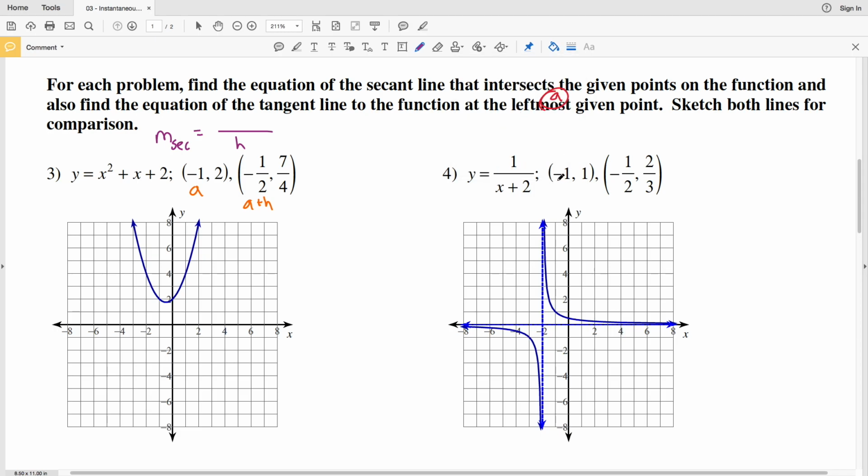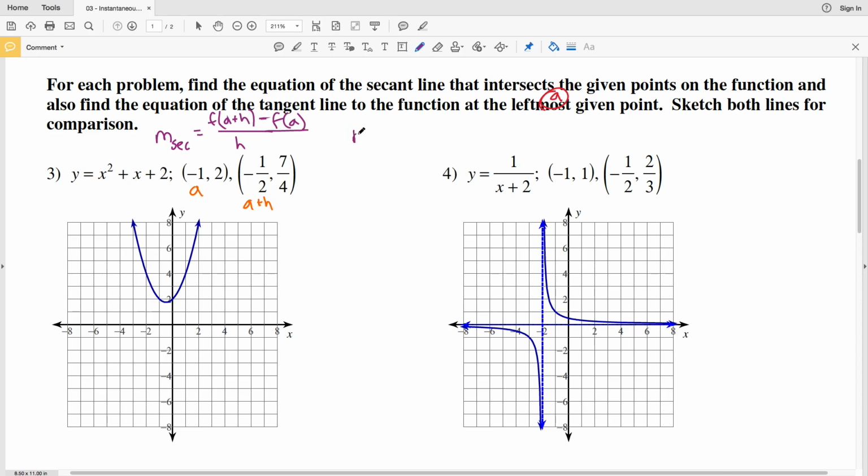So as opposed to having f of x minus f of a, we're now going to have f of (a plus h), because a plus h replaces our x, and we're still subtracting f of a. So you can see the formula hasn't changed in what it's doing. It's taking the function value at the end of our interval and subtracting the function value at the start of our interval and dividing it by that change in x. So delta y over delta x. Change in y over change in x.